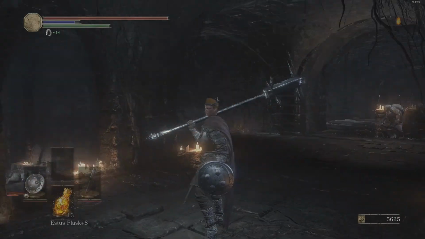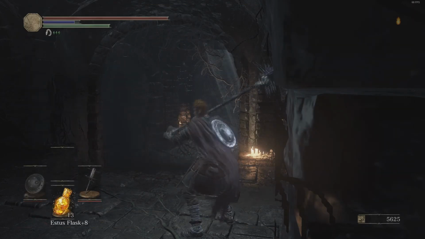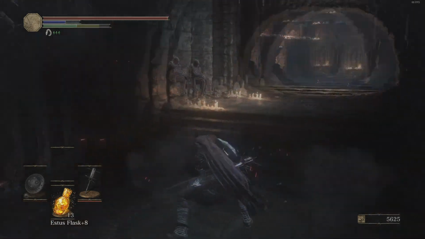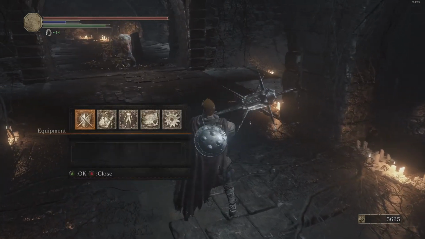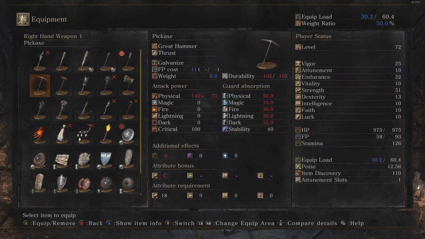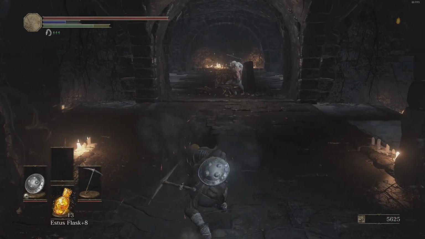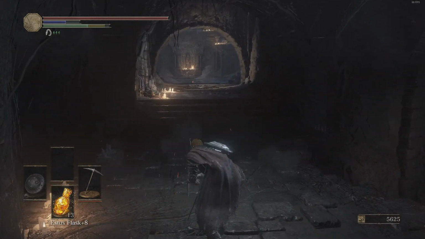We have the Spiked Mace over here, which is a weapon that requires 13 dexterity. It doesn't have an amazing strength scaling, but the thing it does do is bleed damage. It also has the Spin Sweep, which is a pretty handy skill, I would say. Aside from that, it does have a sizable amount of range too. It's a good weapon, but not really for the build that I'm going for. Now we have a pickaxe, which fights like a great axe.